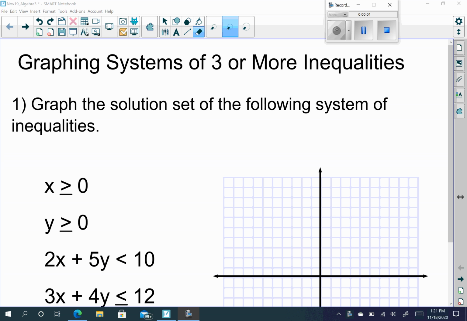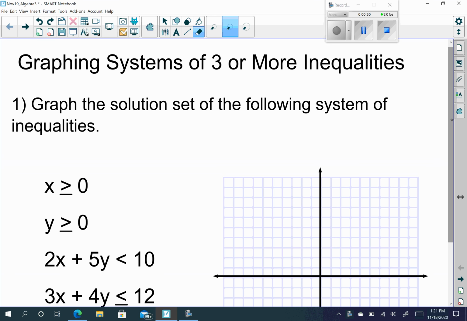Hello, everyone. Today we're going to continue graphing systems of inequalities, only now we're going to look at more than just two linear inequalities. What I have posted, if you didn't already read in the post in Classroom, is a PDF of this. So if you prefer, you could print this out and just follow along, and there's less writing involved this way. You can pause the video now if you want to go ahead and print that out. Maybe you already did. So let's continue then.